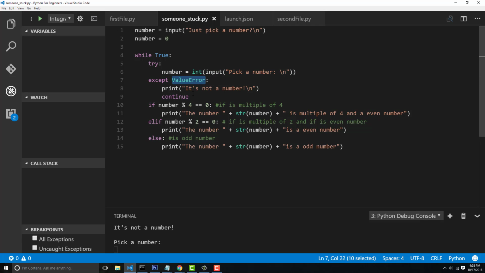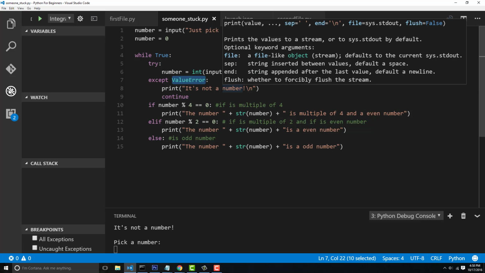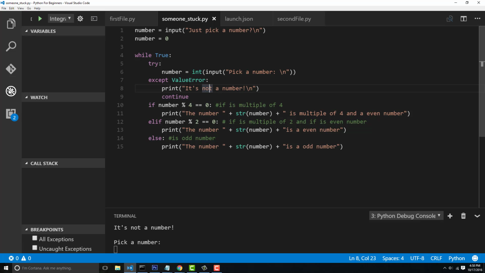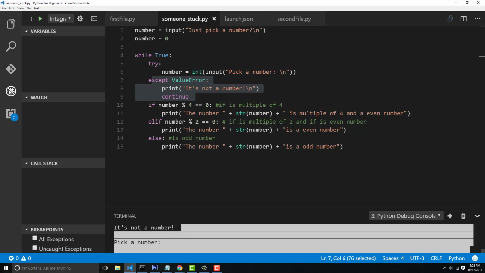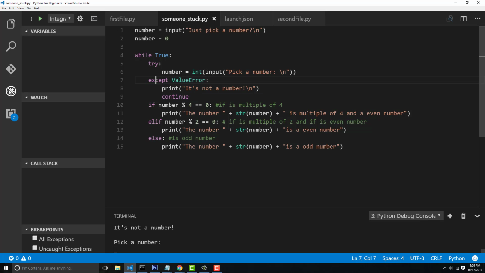So there's all kinds of different errors in the Python language, which we'll get into more at a later time. But this one is just specifically saying, hey, if you get a value error, just continue to run. Because otherwise, Python would completely freeze up and your program can't continue to run. So you can see down here, though, it was able to say, oh, that's not a number, and then tell you to do it over again. The while true is an infinite loop, so that'll just run forever. That's what they're doing here.